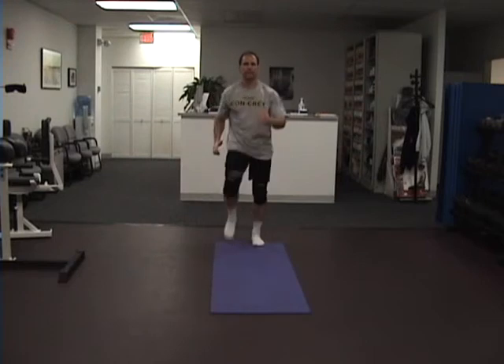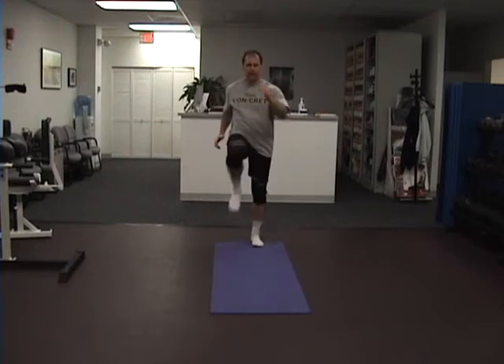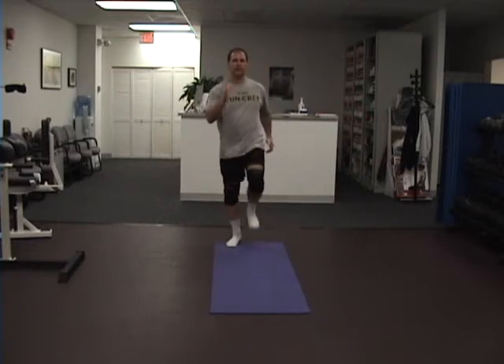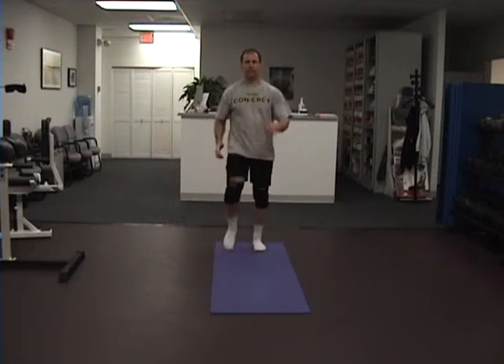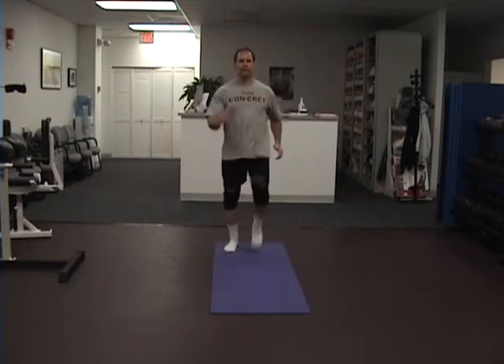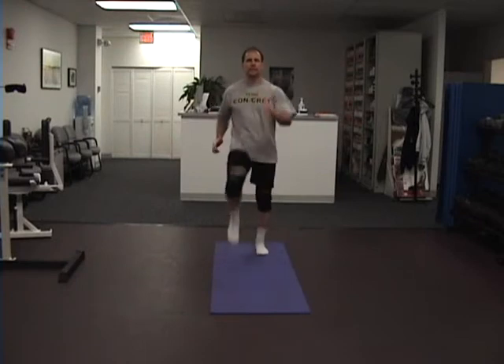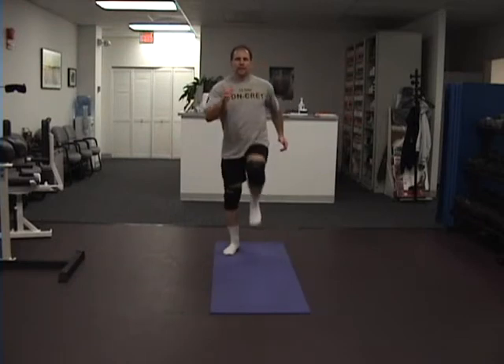In a very simple move, just walk in place — get that coordination. So it's opposites: when the left knee is up, the right arm is forward. I'll slow down so you can see — try to keep the feet cocked up. And then I can speed it up. Great for track athletes and great for anybody who wants to warm up their hips.